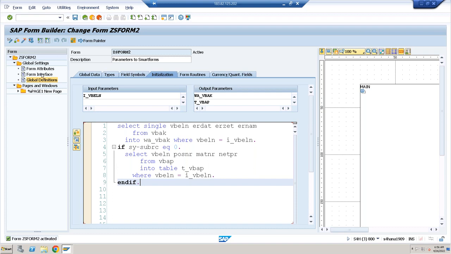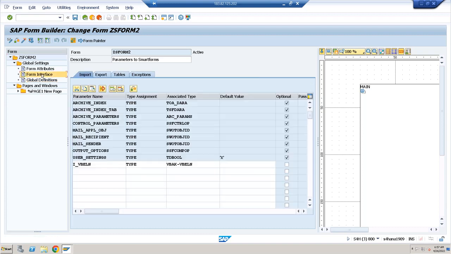So I repeat once again, if you want to deal with any parameters in a smart form, we have to declare the parameter in the form interface. Since I want to pass the sales document number, I declare that in the import tab. The parameter is I_VBELN. Based on this parameter, I need to fetch the sales document header data and item data.